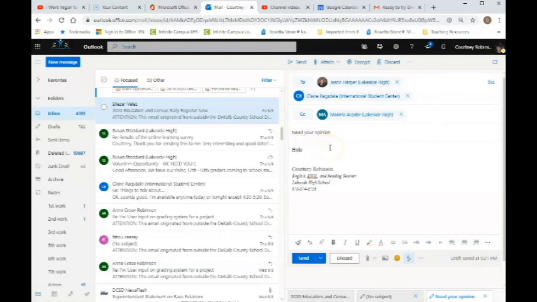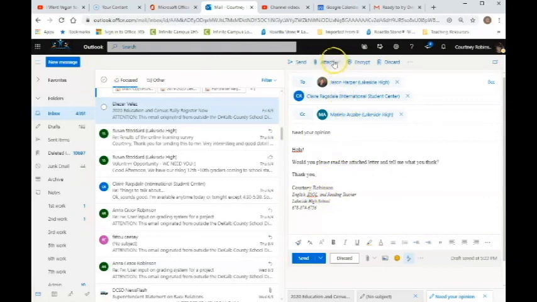I'm going to type the body of my email, hola. I can say hola because they're friends of mine. I don't have to be too formal. Plus, they speak Spanish. Hola, would you please read the attached letter and tell me what you think? Thank you. I would like their opinion on a letter that I'm going to attach.